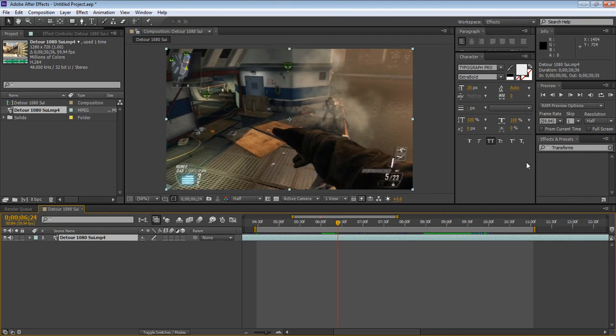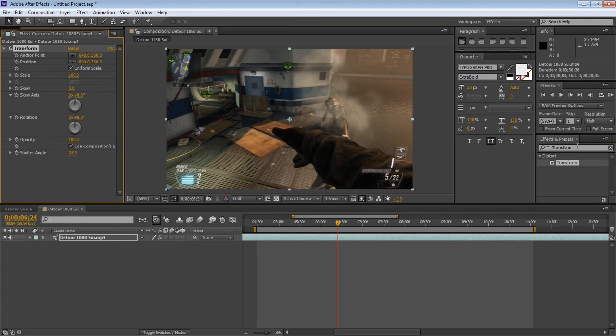You can do the same exact thing, but I prefer transform instead because what I do in each edit is that after I have all my clips in, I make an adjustment layer and I put transform on that, and that's how I do all my screen pumps. So right now I'm going to put on transform. We're also going to need one more effect called directional blur, which kind of gives the sense of it actually pumping and distorting the screen a little bit.